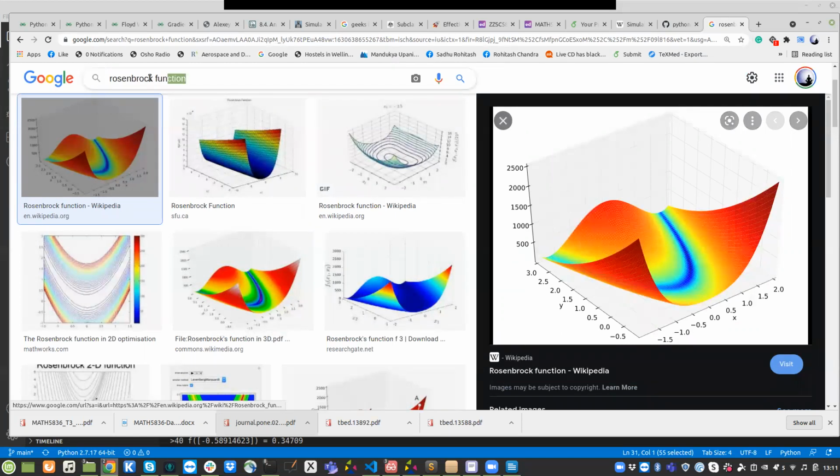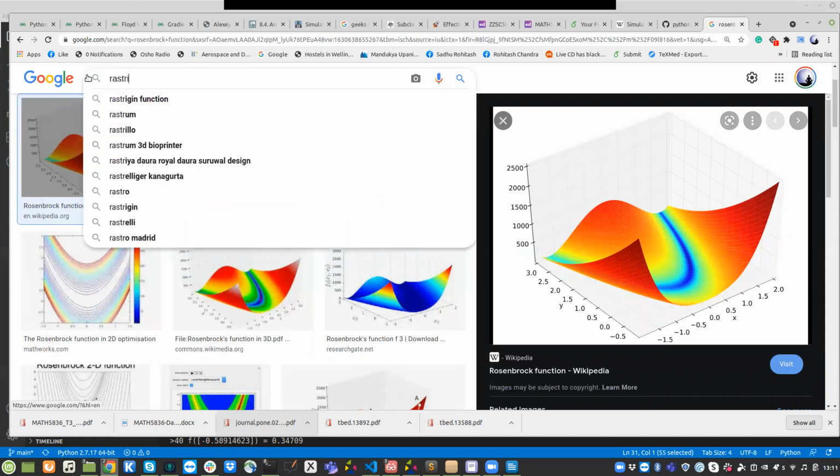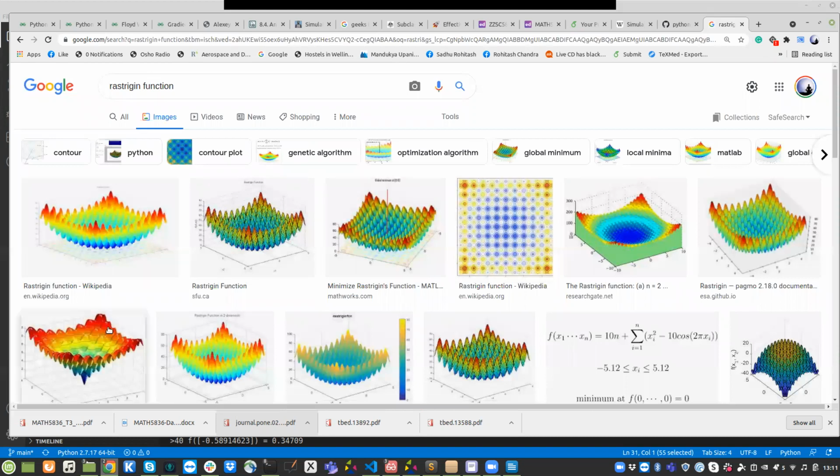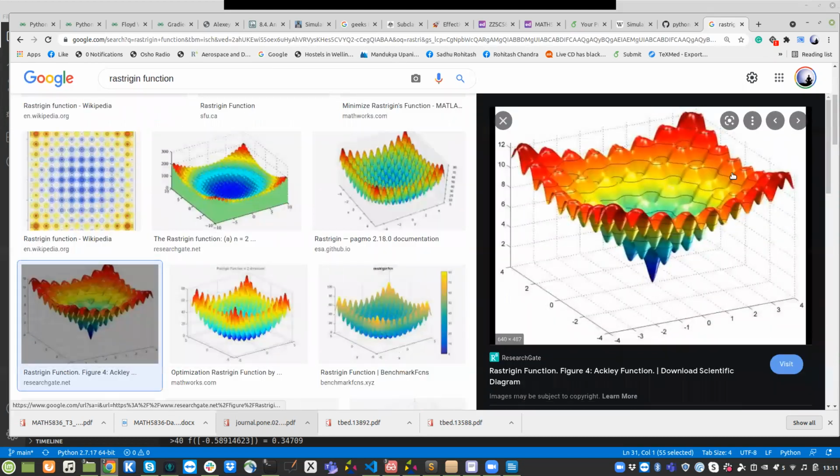And there's another function called the Rastrigin function. Some functions are quite smooth like this, and some are very rough, and that's the Rastrigin function. You need to find what your x1 and x2 are at this point. This would be the lowest value of y that you get. So this is another example of optimization.